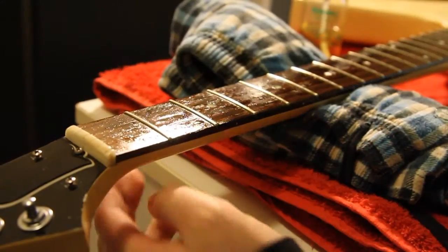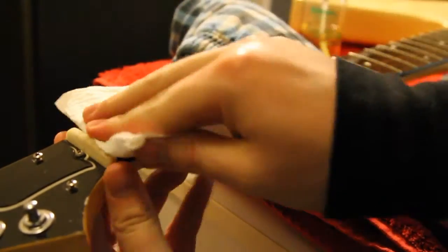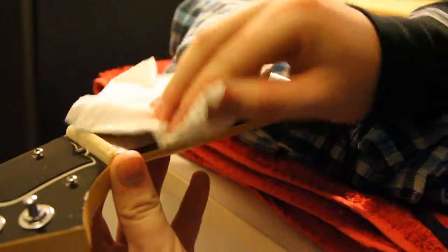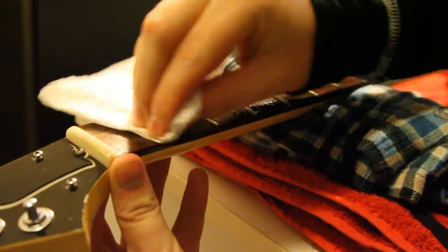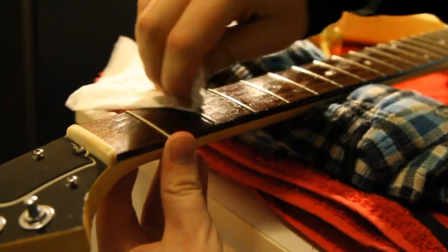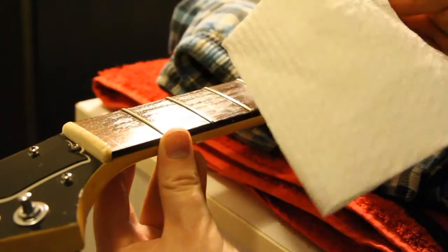So you've got a close up here, and you can see there's a lot of moisture on these fretboards, and I'm using paper towel to get rid of most of the gunk. You'll find that you'll get a lot of buildup of crud where the frets are, where the fret meets the wood, that little lip.